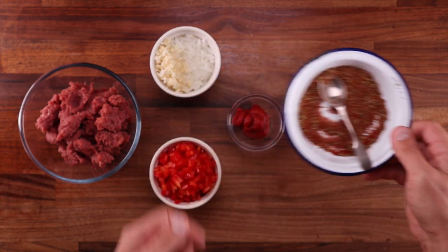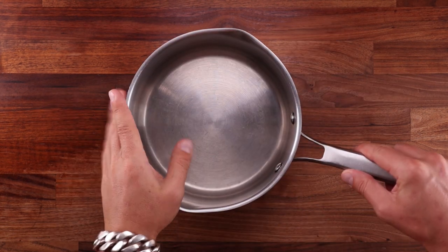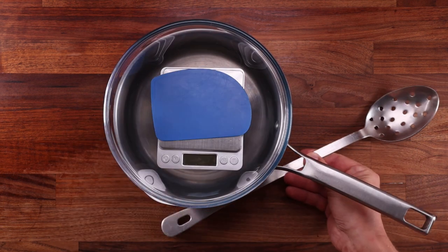That's practically all we need for this recipe. There's only one more thing — if you're going to deep fry them, you'll need some oil. I'm using rapeseed oil but you can use any oil you like. As for the equipment, we'll need a pot, a bowl, scales, a dough scraper, and something to fish your empanadas out of the oil with.